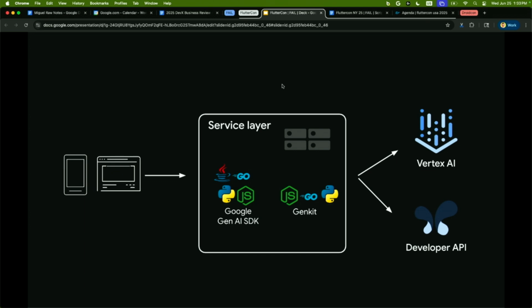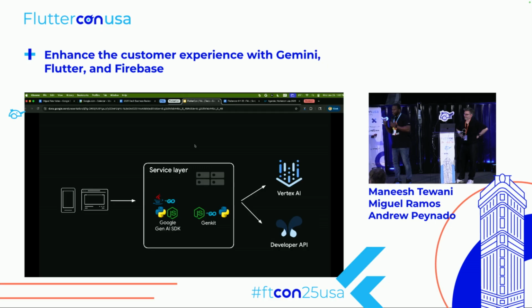If you're a developer, let's say a Flutter developer, you're used to using Dart and Flutter to build your apps. You may not have expertise in backend services, right? Traditionally, you'd have a backend team that would write server code in Python, Go, Node, whatever it may be, and that would manage the actual interface with these developer APIs.